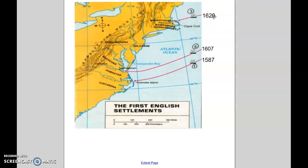So what we're going to do today is I'm going to go through this thing called the sensory figure to think about what we know about Roanoke, and then I'd like you to do the same thing for Jamestown or Plymouth, your choice. You don't need to turn it in. I want to see people start accessing this stuff, though, or I am going to start making it so that you'll have to turn it in, and nobody wants that, right? Okay.